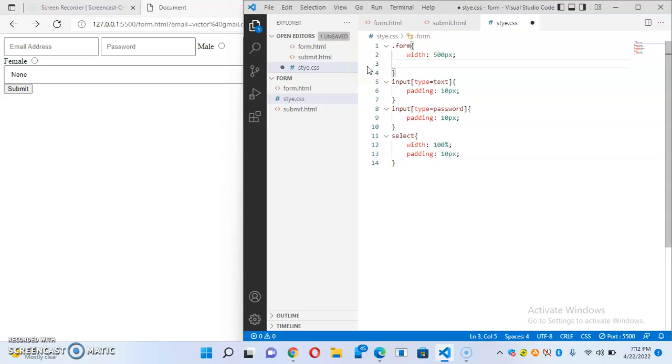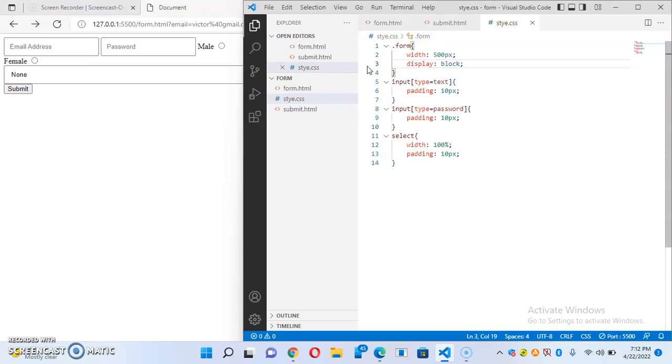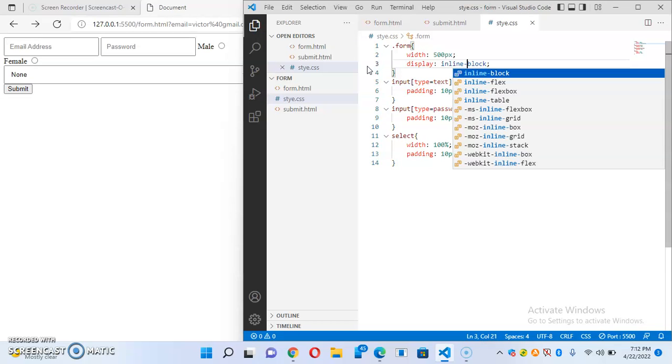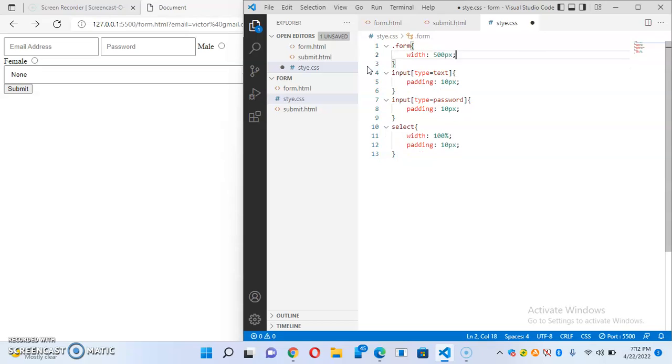Then we're going to make it display block, and let's go into inline block and see what happens. It's there. Maybe I should just make the width 300 pixel. How about let's make it 500, then the width 100%.